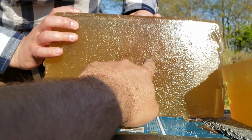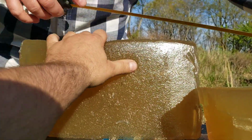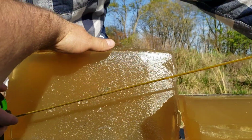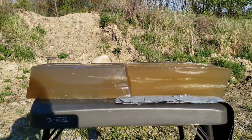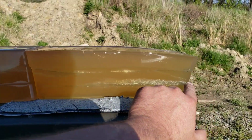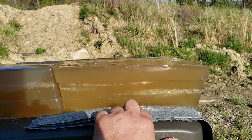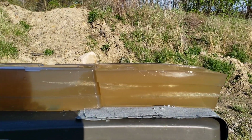There it is. Measure. Now my hand's in the way, just do what you can. Trying to keep it from flipping over. Yeah. 17. Now the one we captured looks fairly straight. So, and you can see that starts right away. So I believe all that is just from that flat nose and the higher velocity causing that disruption.